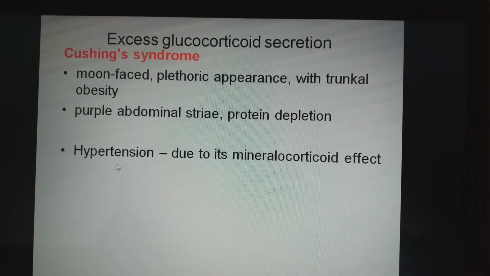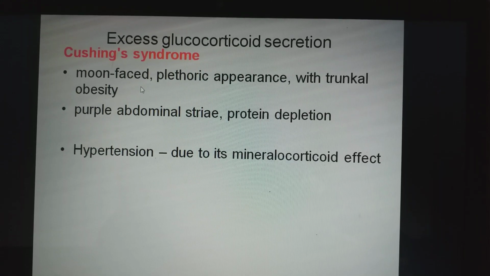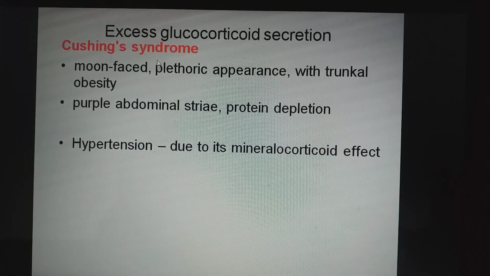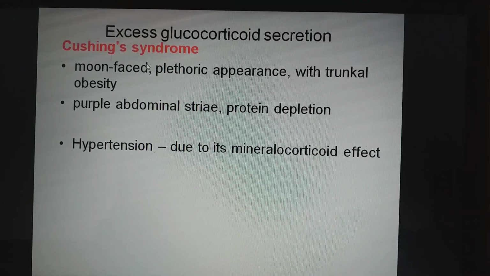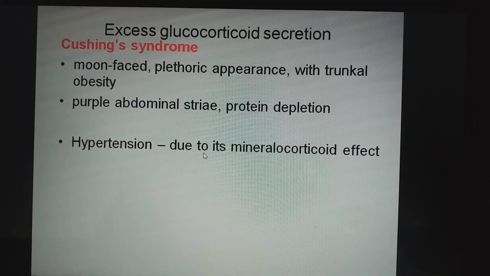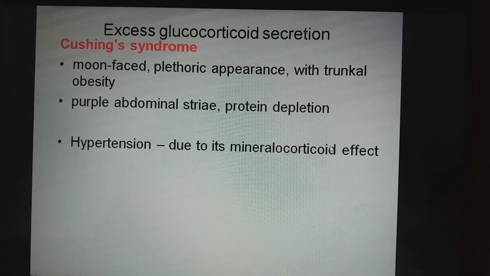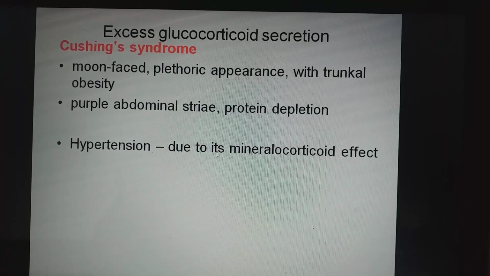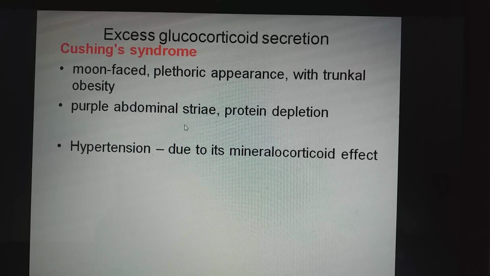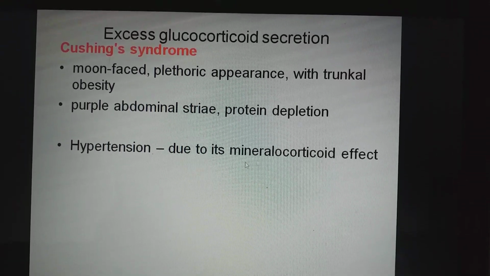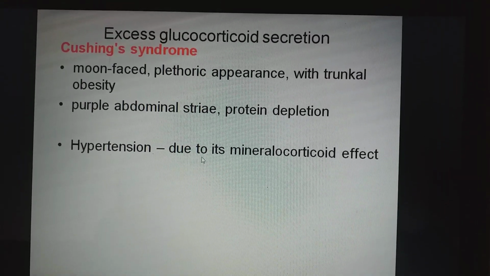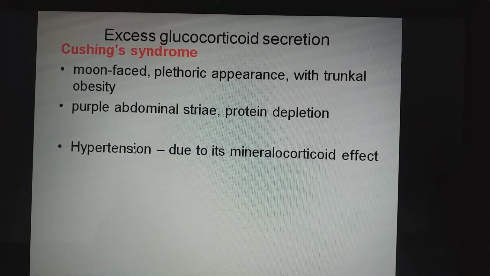In addition, you can get hypertension. The patient with Cushing syndrome can get hypertension. It is due to, you know, the cortisol has dual action, mineralocorticoid and glucocorticoid. Predominantly it shows the glucocorticoid activity, so it can show a minor effect on minerals. Therefore, due to the absorption of sodium, you can get a high level of extracellular fluid because the sodium absorption is followed by water absorption. So a high level of ECF can lead to hypertension later.